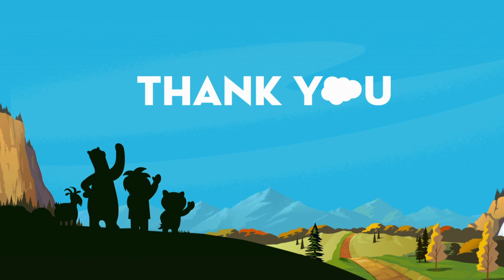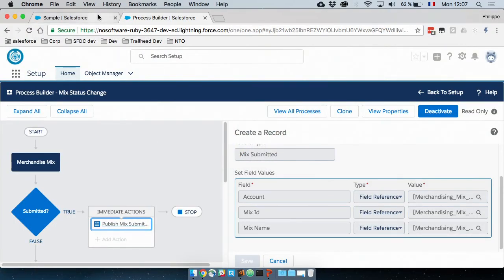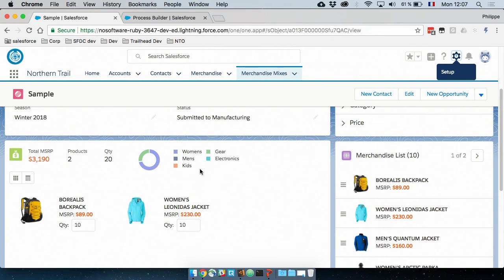Now, with the Lightning Data Service, there are some interesting ways to get those events, because you can write pretty much a generic platform event receiver. That's what we actually do in the demo I showed. Actually, I didn't show it, but in this particular page, there is a component whose sole purpose is to receive platform events, and it's then sending Lightning events on the page.